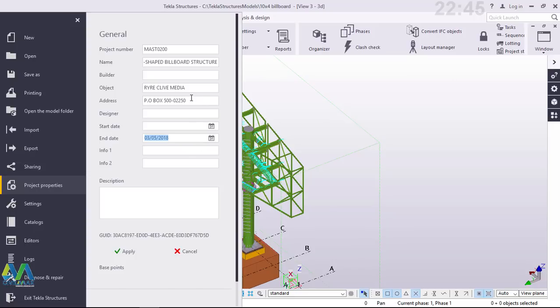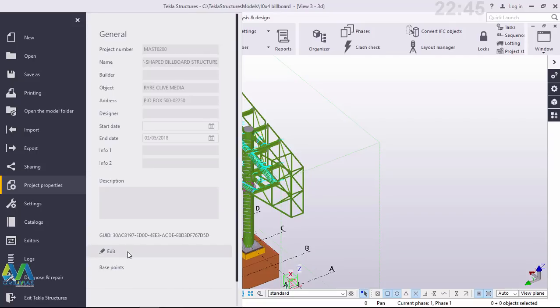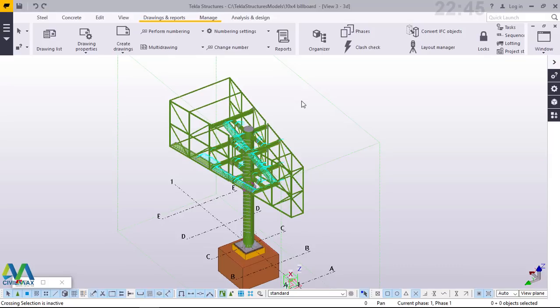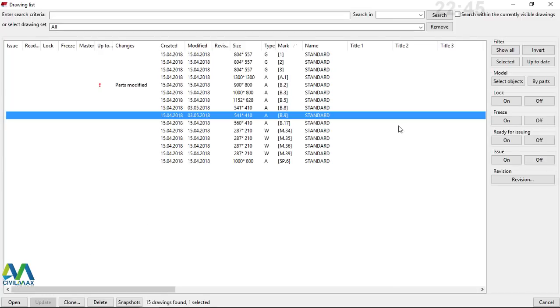Now having done this, what we are going to do right away is just apply all this. Then click on empty screen just to deactivate that. Now if you go back to the drawing, which is B9, I think you noted that.